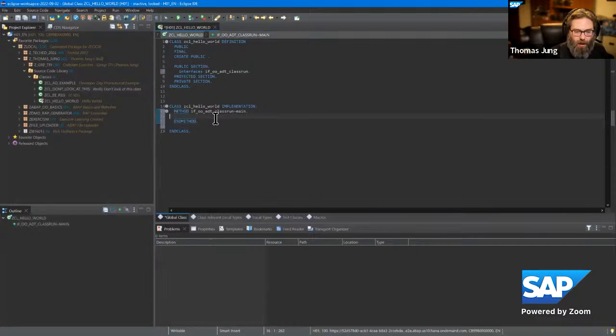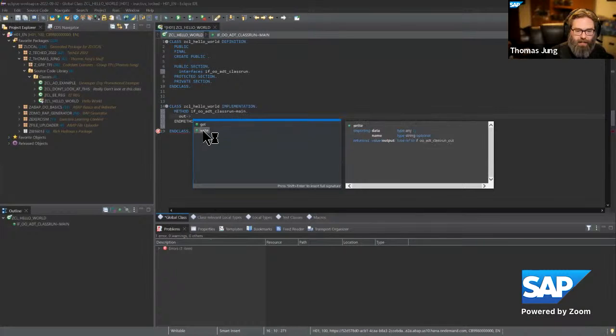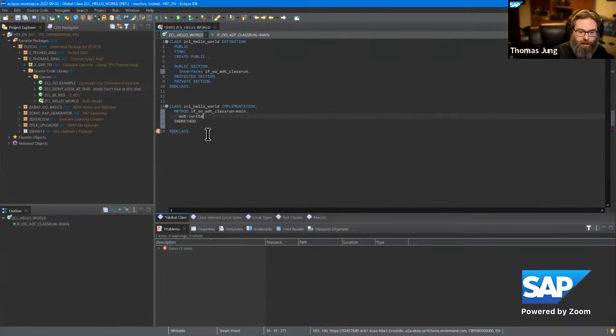This method is going to be called automatically when I run the class, and it's got the interface of this method passes in this out object, and it's got this write method on it where we can pass data into it, and it will output it to the console. The console being a new construct that's available here in the ABAP development tools. So instead of doing write statements and then going out to the SAP GUI, we use this special interface and we do write to put output to the console.